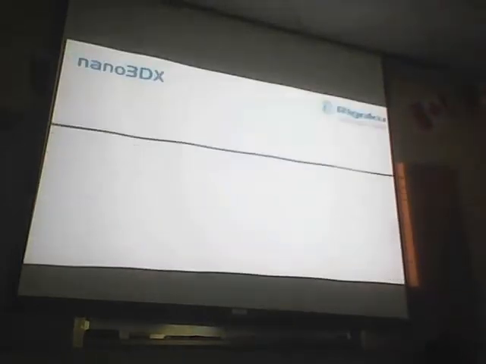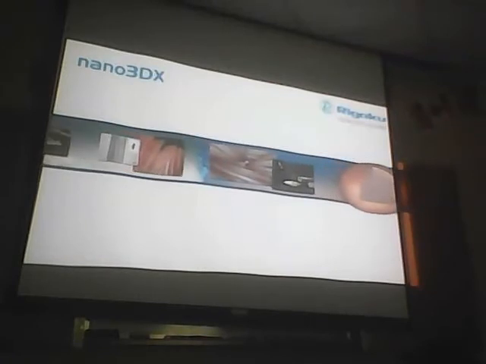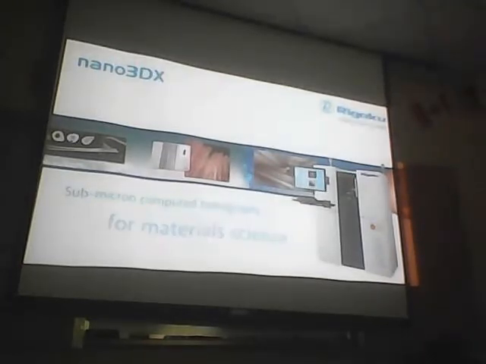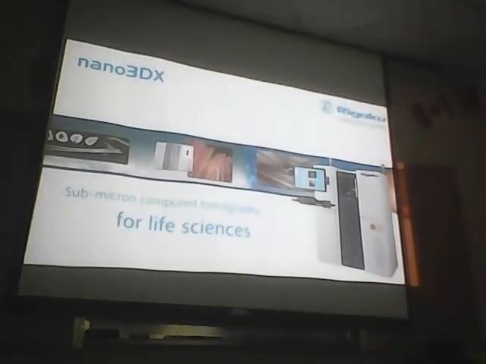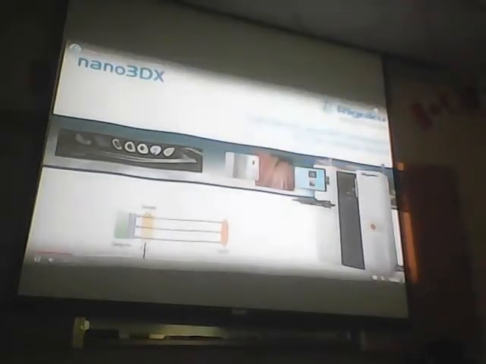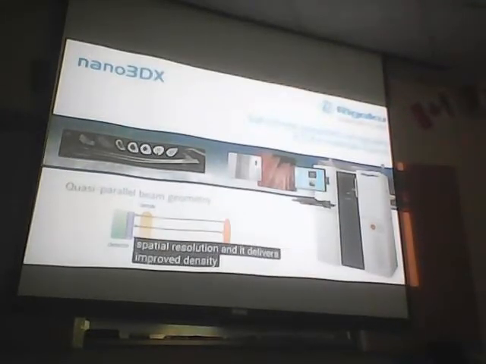World's leading analytical X-ray instruments company has developed the Nano 3DX, a high-resolution 3D X-ray microscope delivering submicron computed tomography for both materials and life sciences. Nano 3DX is able to image a wide field of view while retaining high 2D and 3D spatial resolution, and it delivers improved density contrast compared to conventional X-ray microscopes.